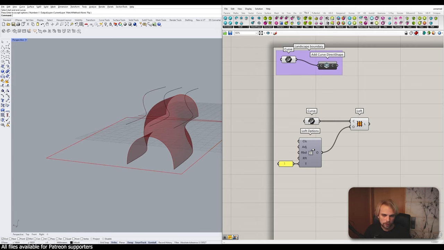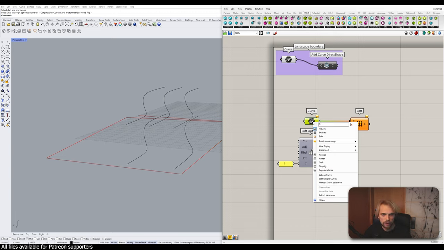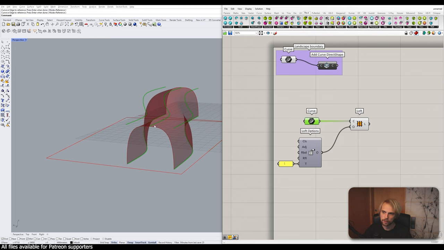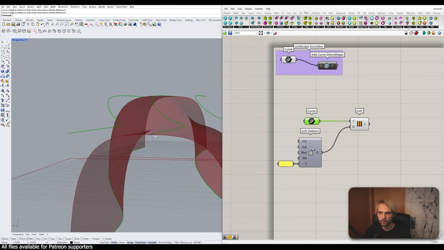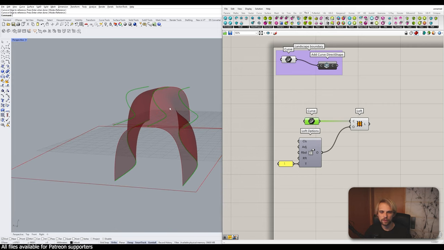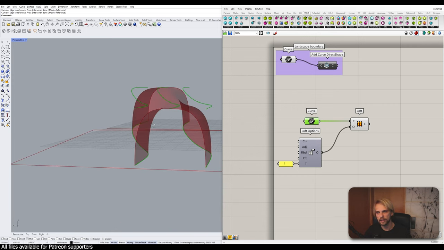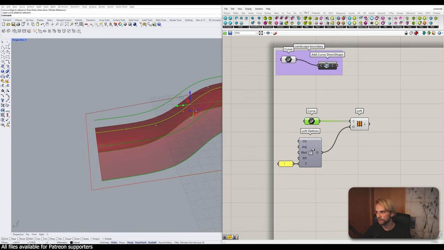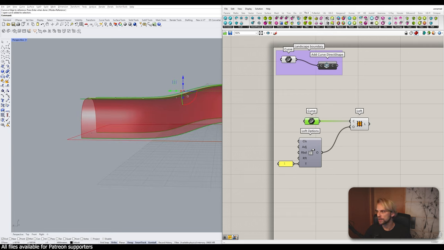So now, if I were to right-click on this curve component and choose to clear values, so we clean the slate, and I right click on it again, and I choose to set multiple curves, and I click. Now with the third one, you can see that it doesn't really force it, but the way it's calculated makes it so that the center of this loft goes through the tweened curve that we made, right? And we can use that to our advantage, I think.